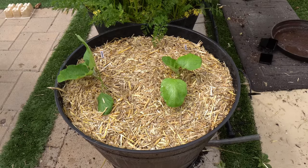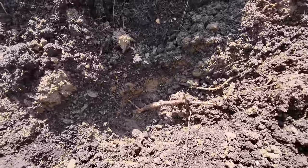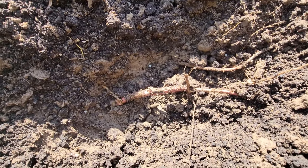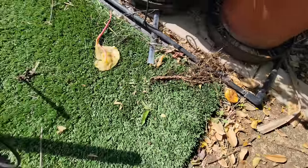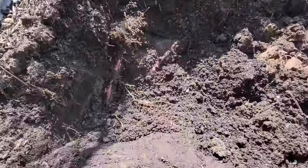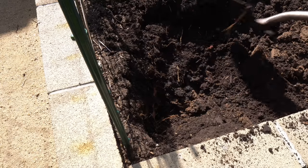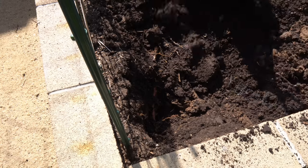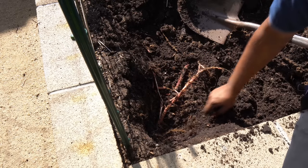Our next to-do for the month is how to prepare raised beds. I mentioned in the garden tour that I dug up several raised beds — the reason is that roots from surrounding trees have grown in. Some roots are pretty big and tree roots can suck up a lot of water and nutrients from the soil, leaving your vegetables wanting for more. The roots are pretty invasive. A permanent solution is to block their entry with a weed barrier, but for now we're going to dig up and remove the roots — good for at least a year.